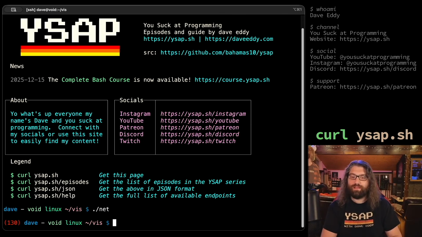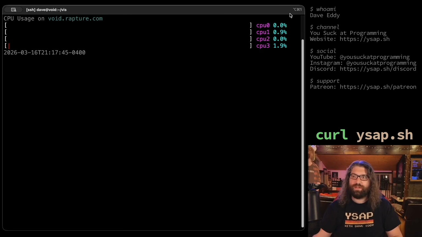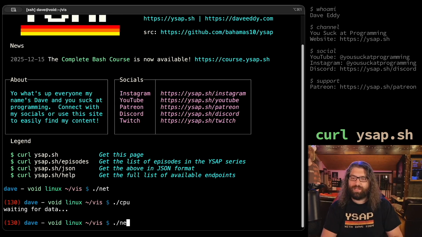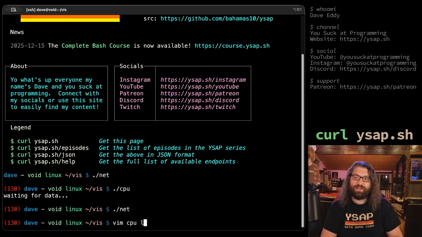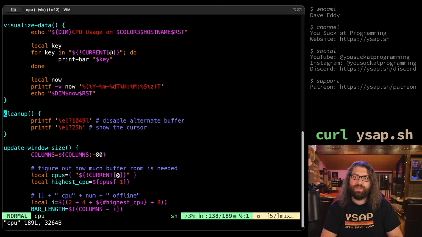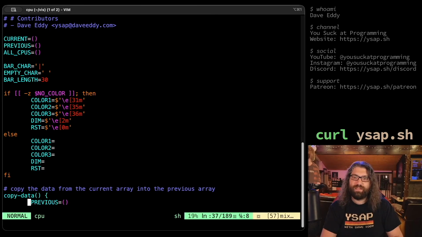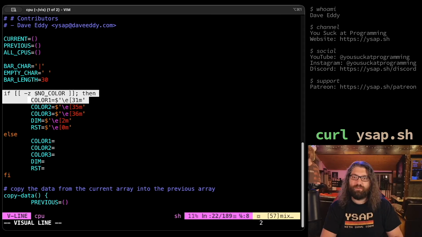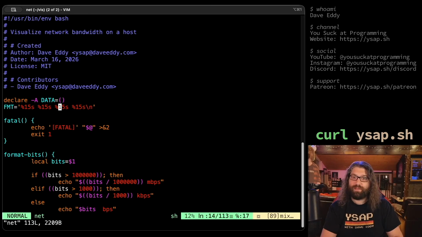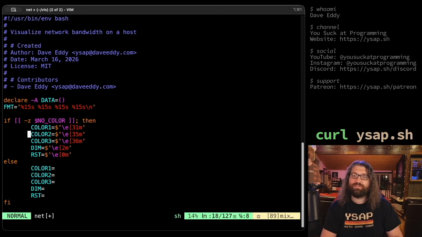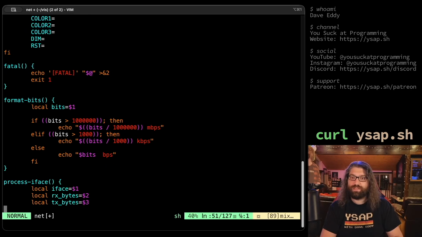All right, now there's one last thing I think we need to do here, which is very obvious if you've been watching. Look at the CPU. Look at this. There's color output here. I like the way the color looks. Well, let me run the net tool. There's no color output here. That's really boring. So let's copy some of the color from the CPU to the net tool. At the top of the CPU script, we have this logic right here, and we're going to copy this logic exactly. I will explain this logic, so don't worry. We're just going to copy it for now. I'll explain what's going on here, but this gives us access to these variables, color 1, 2, 3, dim, and reset. So let's use these colors.